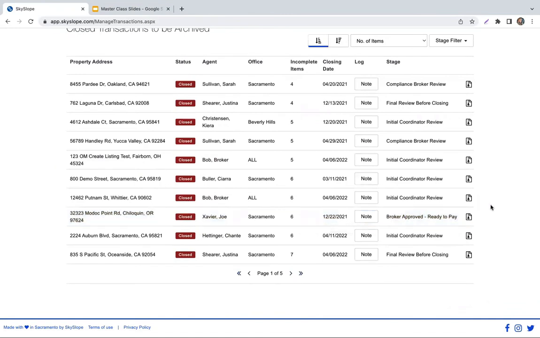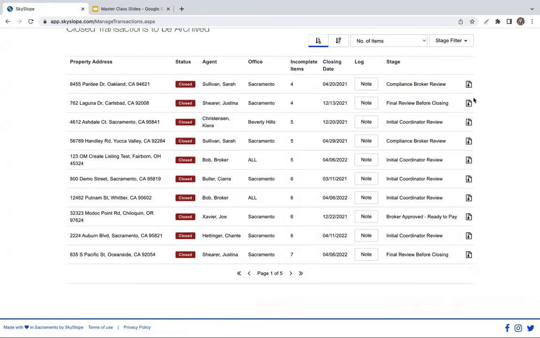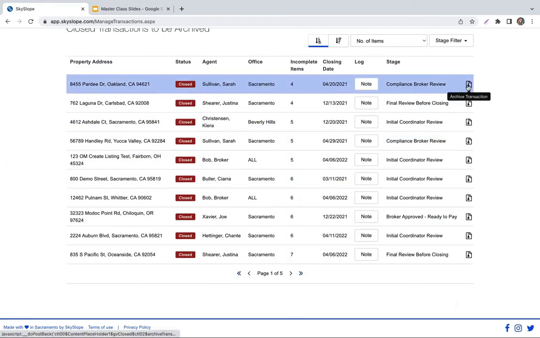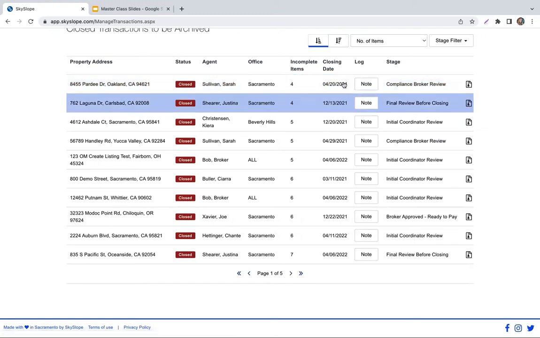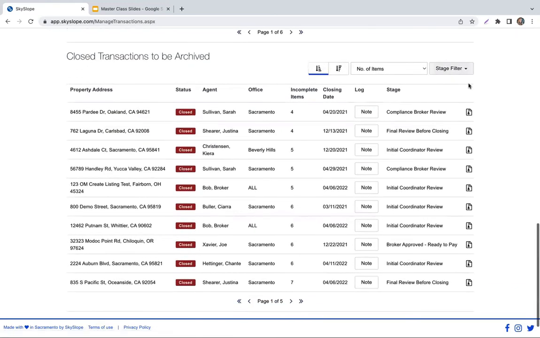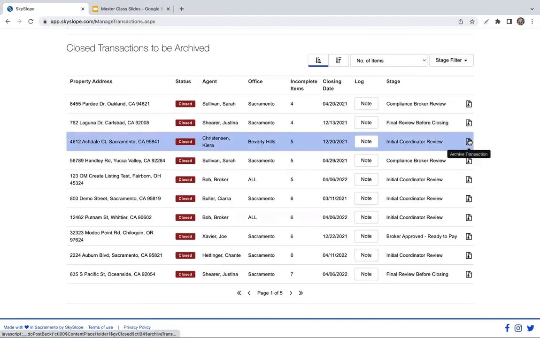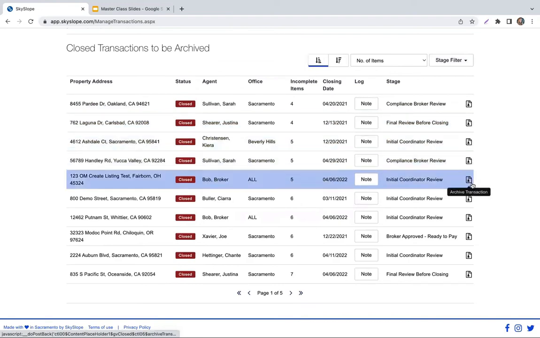So again, guys, I know I moved a little bit quickly, but I want to be respectful of your time. In order to archive a transaction from this subsection here, you of course can do this from the checklist tab as well. These are still full functioning files. However, I use my little quick archive transaction button to the right side here. So if you have a handful of files, just like I do here, that I need to clear out, you can do that a little bit quicker by using that quick action button on the right.